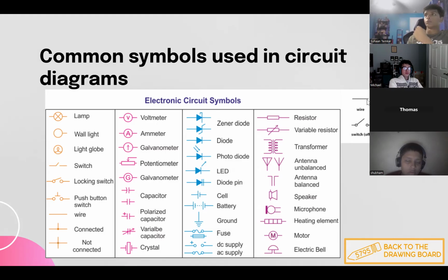Wires, right? When you saw that square diagram earlier, what was the line connecting the components? Well, that was a wire. Then we have the cell, the actual battery itself, and the switch to turn it on and off to break the current. Because we don't want that current to go continuously, right? Or maybe you do, but typically you don't want that current to go forever. So that's what the switch is for. Then we have our bulb and our buzzer.